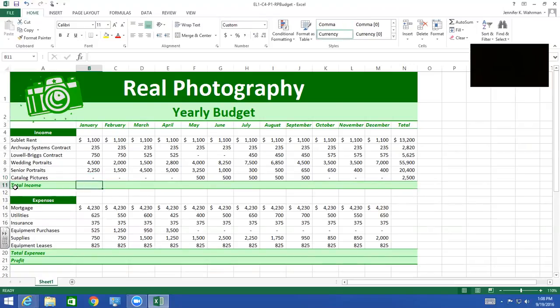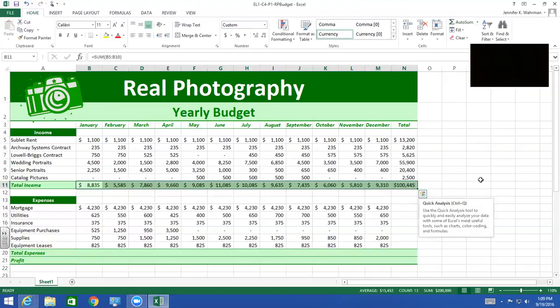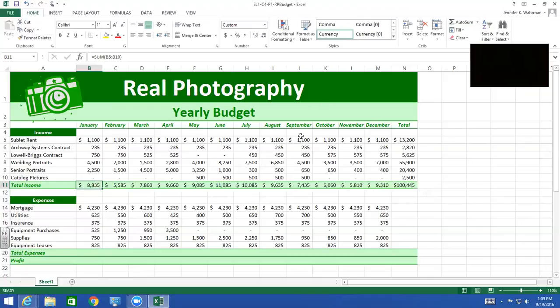Okay, now we're going to add our total income row, row 11. So we're going to do that all at once. Select cell B11, and drag all the way through N11 and click your AutoSum, and it will instantly put your formulas in there and total each column. And we can get away with that because our formula is correct. If I were to look at this one and click in it, I could see it's totaling the right information.